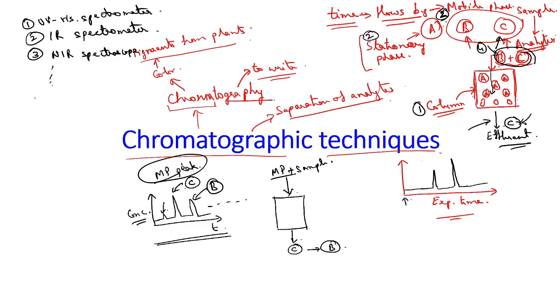Apart from that, there is another spectroscopic method which we'll be discussing later on, and that method is regarded as mass spectrometry, MS. MS means mass spectrometry. We can use it for, say, AAS, atomic absorption spectroscopy, atomic emission spectroscopy, and whatever the spectroscopic techniques we have talked about, any of the systems can be used as the detection system. However, in most of the cases you will find either the UV visible spectrometer or the mass spectrometry for the analysis of the analytes while you are attaching it with the chromatographic system.